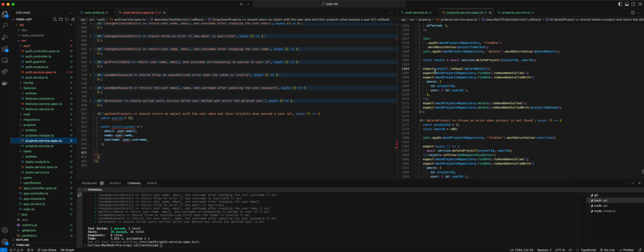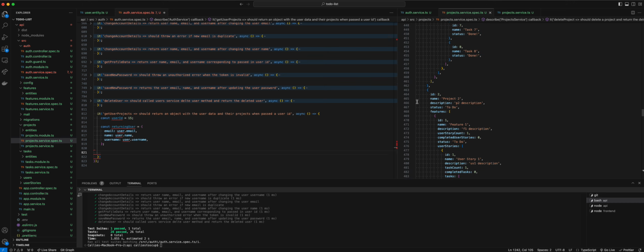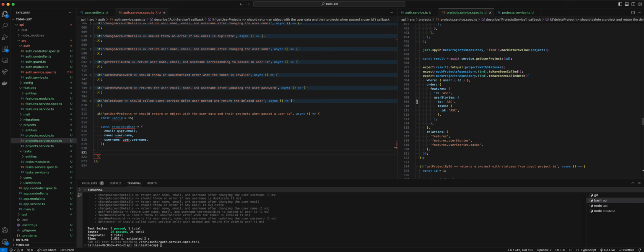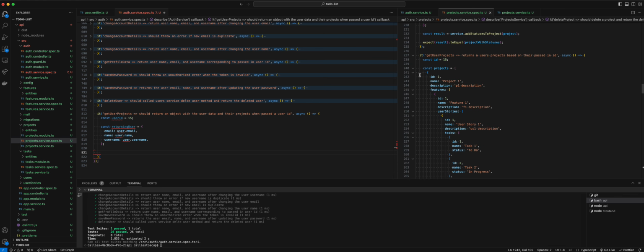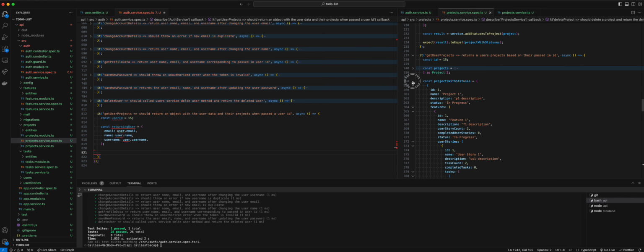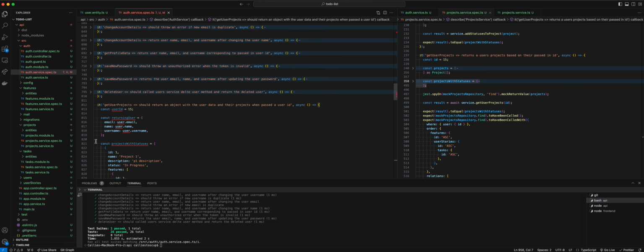All right, that's create projects. Here, let me minimize it. Get project by ID. We are close. I can feel it. All right, and that's projects with statuses. So I'm assuming this is get user projects. So then what I'm going to do is steal this projects with status object and put it here. All right, let me take a look. So that looks good. So I'm going to minimize it then.